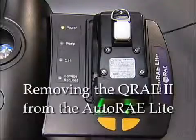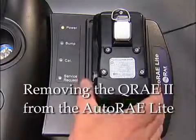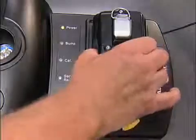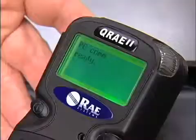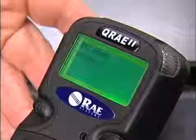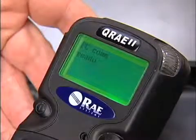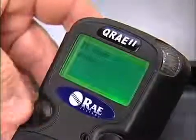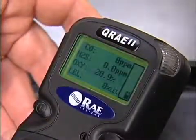When the bump test or calibration is complete, remove the QRAE 2 from the dock by pulling back on the locking mechanism to release the QRAE 2 straight out. When you remove the QRAE 2 from the dock, you may see the message PC COM ready on the QRAE 2's display. Press either key to leave this communication mode and the QRAE 2 is ready for monitoring.